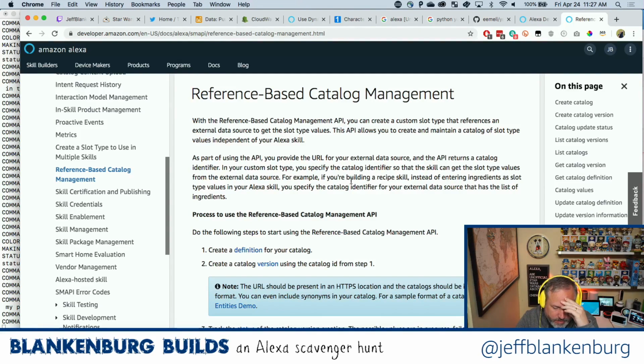I can create a custom slot type that references an external data source to get the slot type values. This allows me to create and maintain a catalog of slot type values.